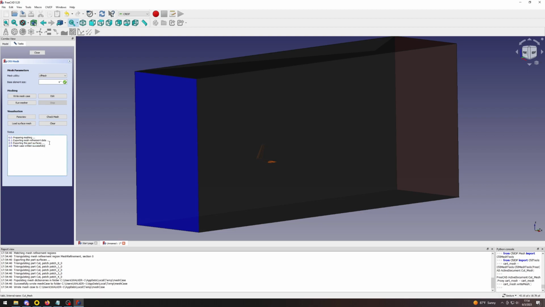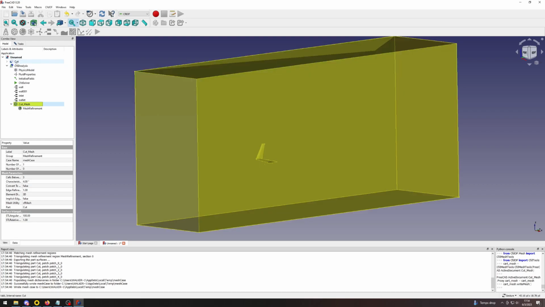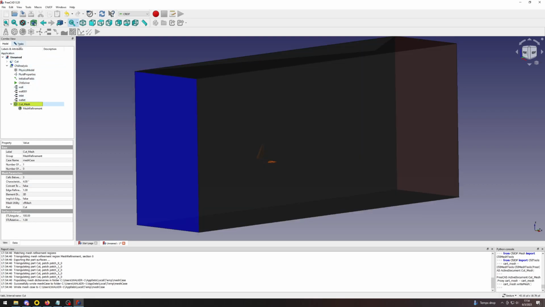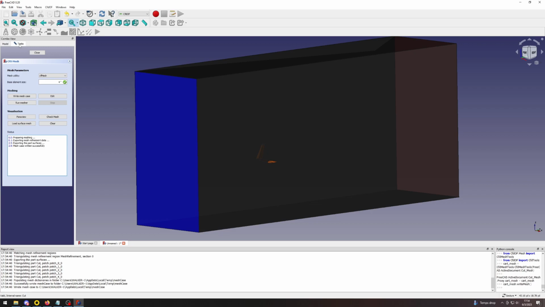If it does not, something was selected wrong somewhere. Maybe you didn't click on the cut part over here. Maybe you didn't click on this when you created your mesh. That was an error I ran into recently. It's, like I said, finicky. But if you follow the steps exactly, it should work, at least for FreeCAD version 0.2.